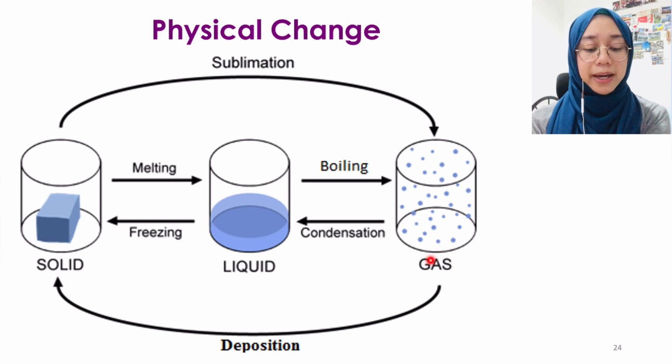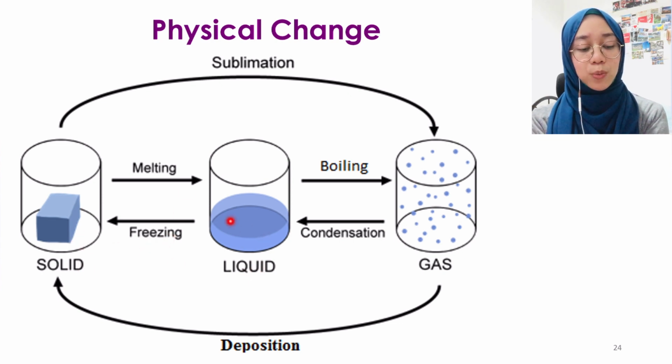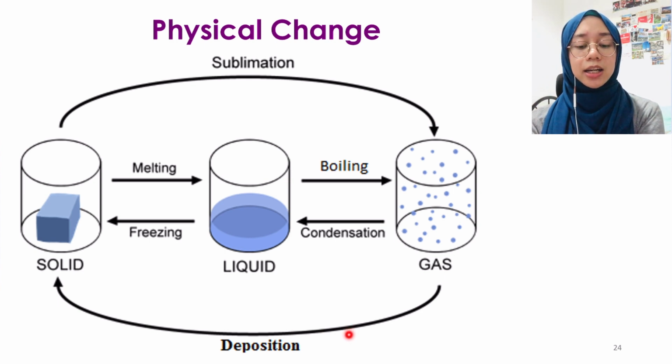So from gas to liquid is considered sebagai condensation process. Liquid to solid, freezing. Solid pergi balik liquid, that is melting. Liquid pergi ke gas, that is boiling. If solid terus pergi ke gas without lalu the liquid phase is what we call as the sublimation. And then gas pergi solid pun sebenarnya it is still sublimation, tapi kita nak bezakan, so we call it as deposition. So if you want to call this as sublimation pun boleh jugalah sebenarnya. Tapi kalau nak bezakan it is deposition.